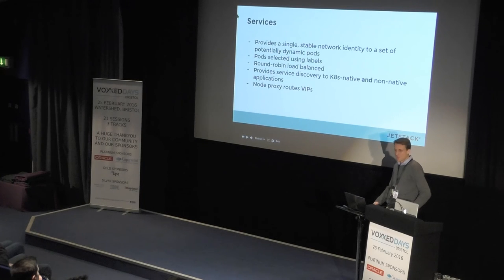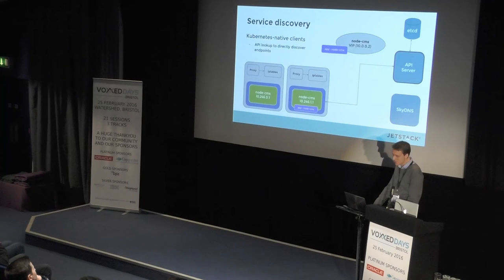Services are basically our way of exposing all of this. I think James spoke about it earlier, so I'll probably have to skip a little bit. I'm probably going to skip to this diagram. Basically, Kubernetes enables you to expose your pods in a variety of ways, because your pods, remember, are fungible. They can come and go. Nodes may come up, they may come down, and that's an issue, because then pods end up being rescheduled. So for this very reason, you get an abstraction above it, which is a service abstraction. And that enables you to expose it to Kubernetes-native clients. So if you've got a client that can talk to the API, the API can find out where the pods are and how to find them.